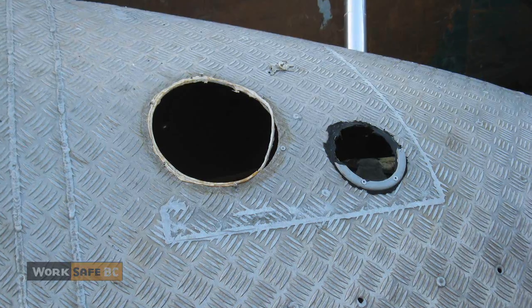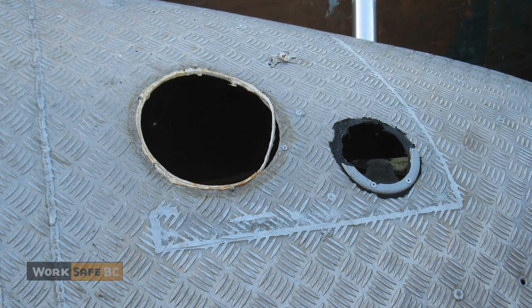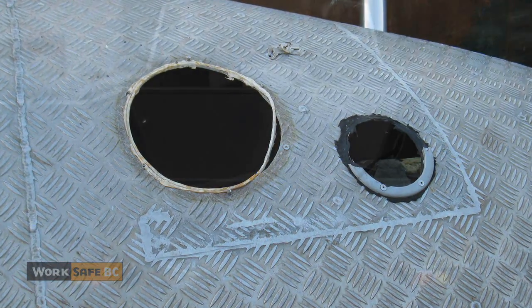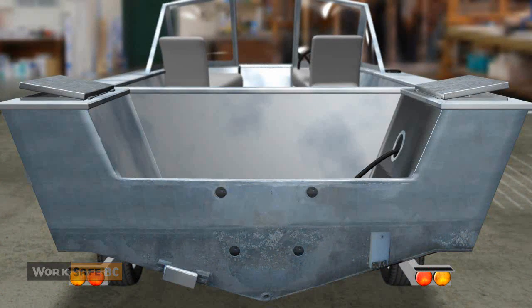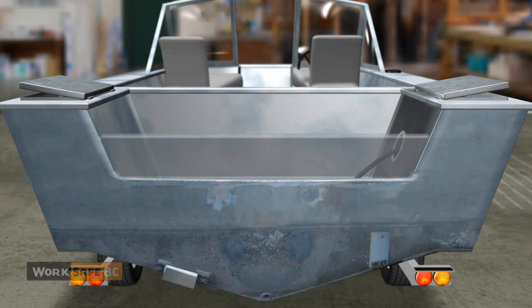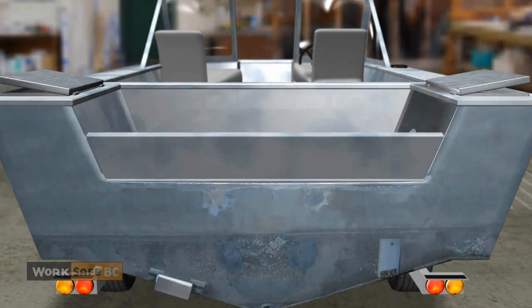The foreman did a smell test around the boat for gasoline. He didn't detect any odor, but never opened the access hatches to check underneath the deck. He filled in the original bolt holes for the engine and then used a grinder to prepare the boat transom for welding. Later, a piece of aluminum was welded on to increase the height of the transom.